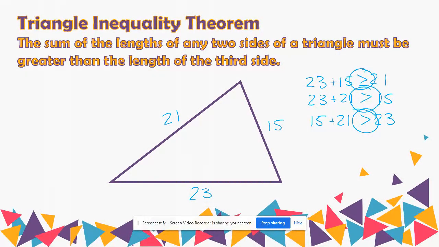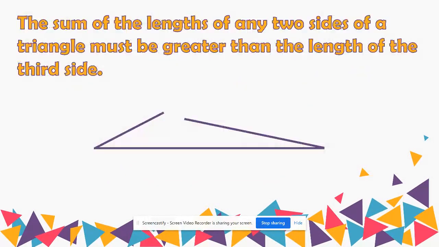So one thing that cannot happen when you are making a triangle is this situation. Let's change these numbers a little bit. Let's make this 17 and let's make this 6. If I added together the 17 and the 6, I would get exactly 23. So that will not make a triangle. That's not going to work. So they have to be greater than the third side. They can't be equal to them. And let me just show you a quick demonstration here.